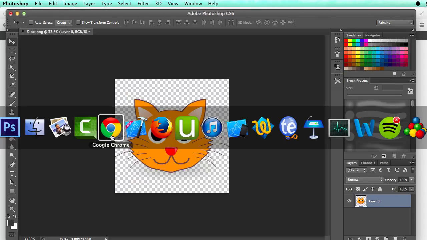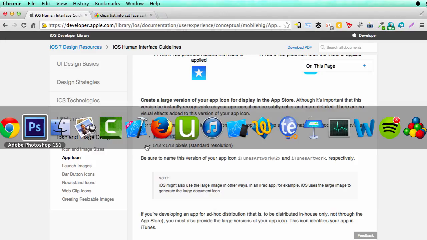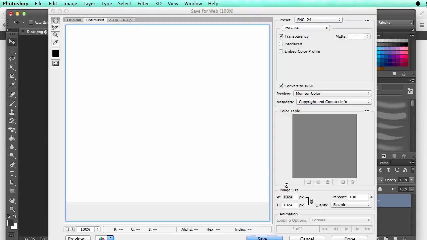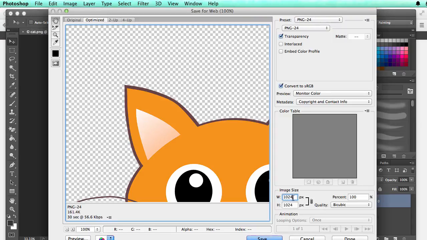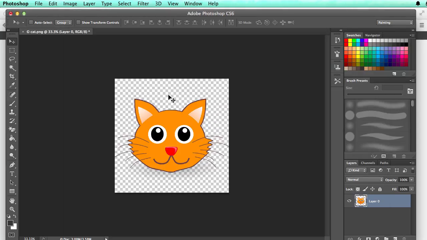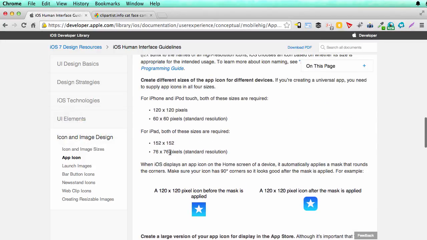Let's flip back over and see what else we need. So we need a standard resolution App Store icon as well. So this is just going to be 512. I probably should have called the other one 2x. I'll get around that by just calling that one 1x. And then here we go.